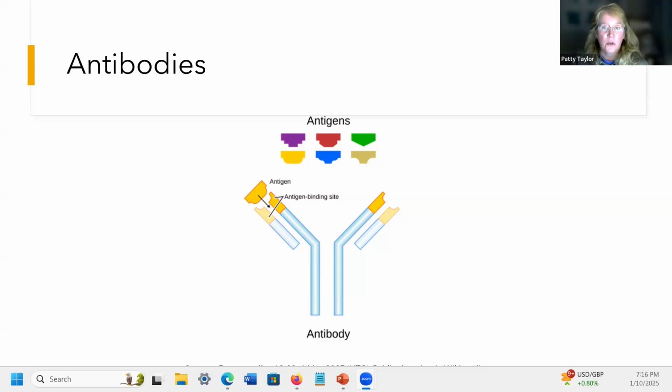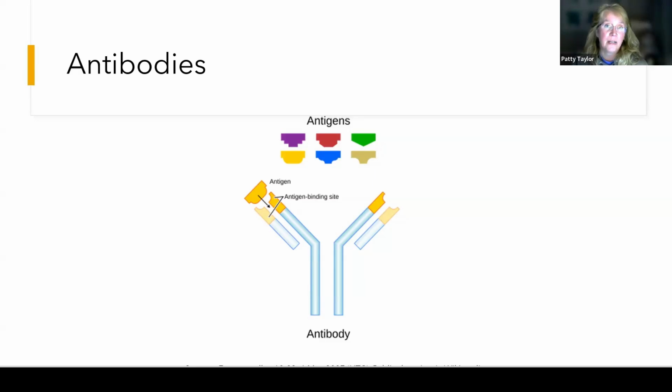In this image, you'll notice there's 6 different antigens pictured. If you look very closely at the tip end of those antibodies, shaped like a Y, the antibody shape is built specific to that antigen. So that's what an antibody does: it fights, it binds, and it agglutinates foreign antigens.